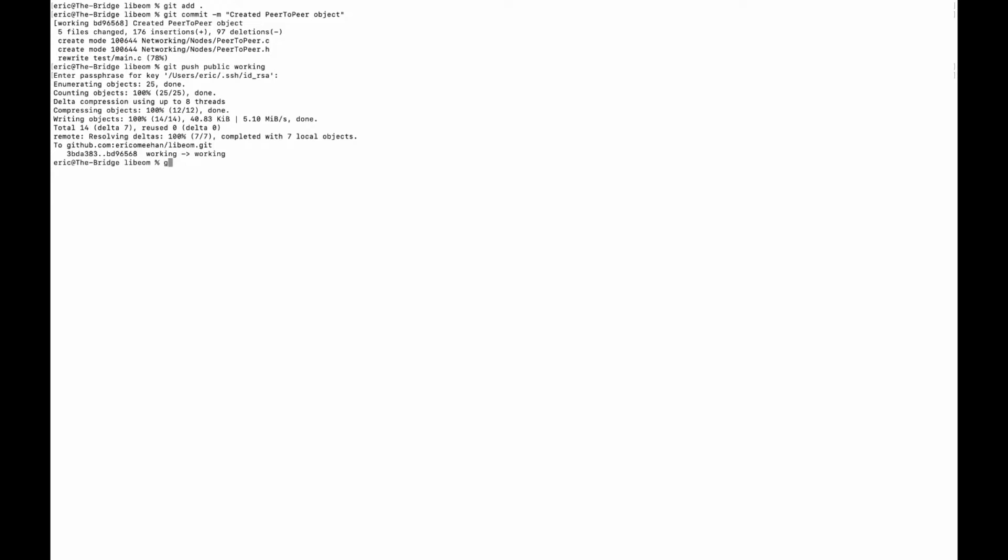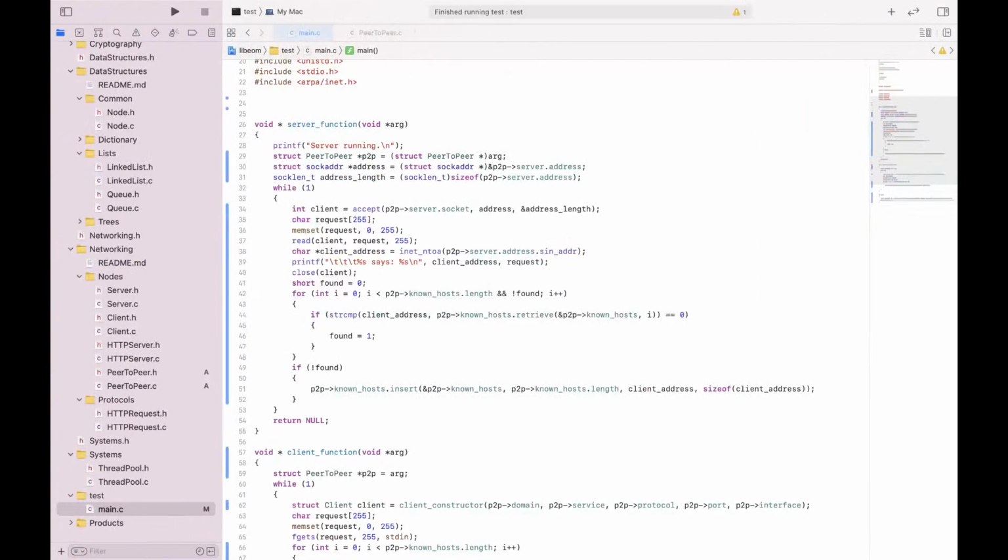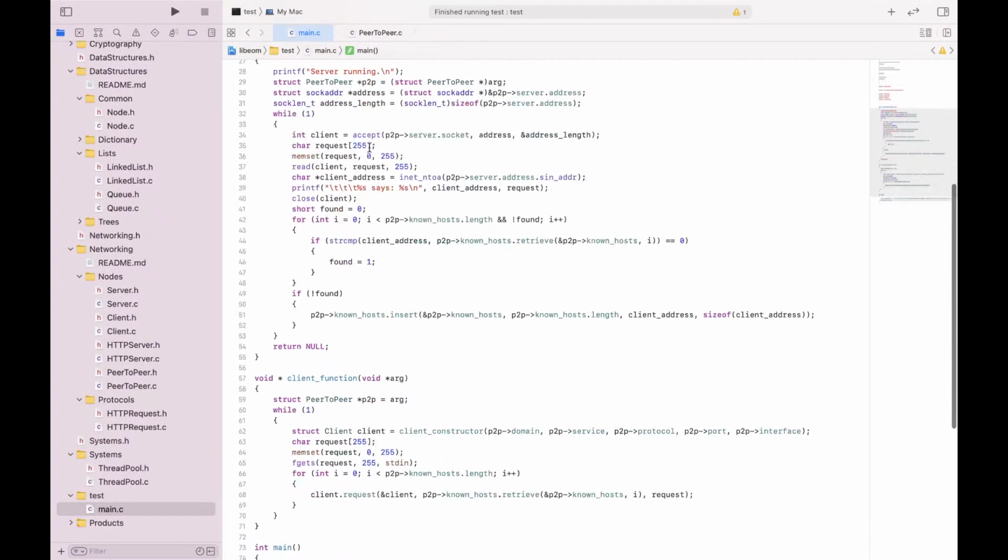And let's push it to... okay. So we have our peer-to-peer functionality.